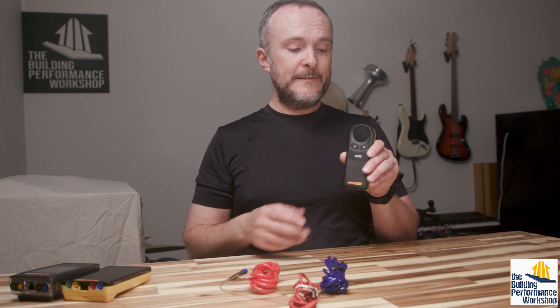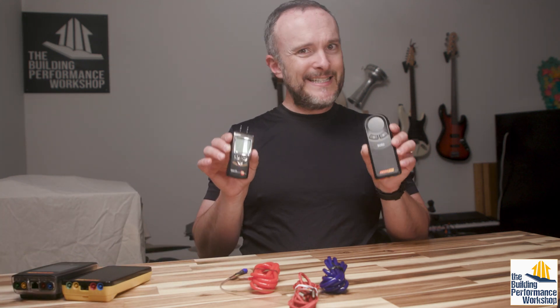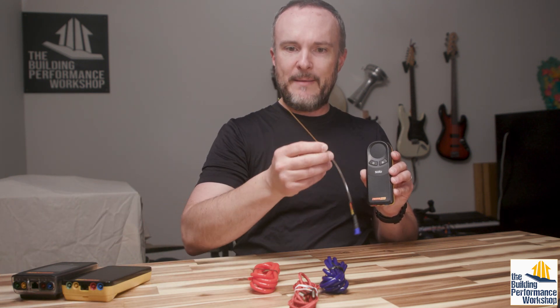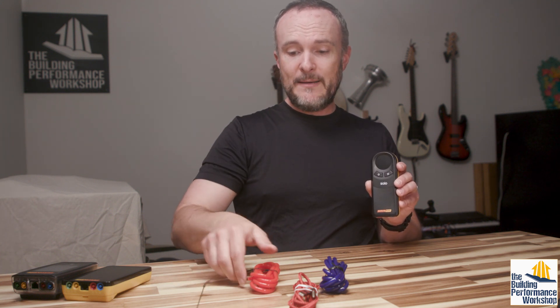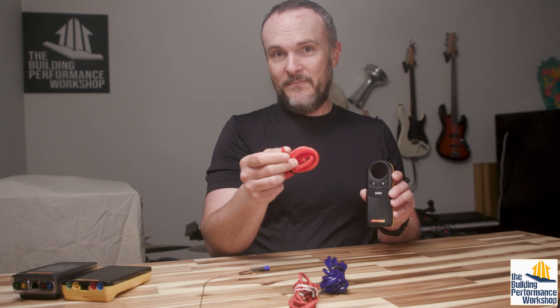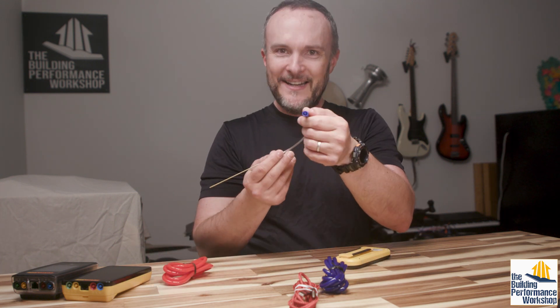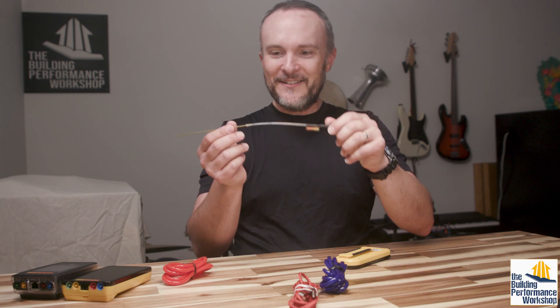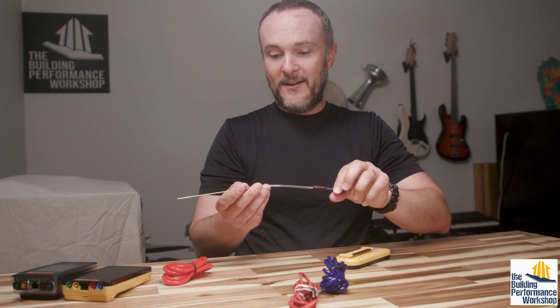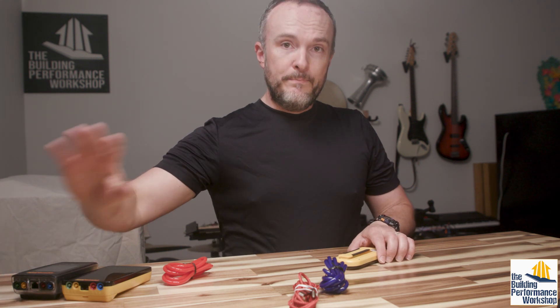This thing, by the way, is $400. This one is $250. This is not a huge difference. The $400 version doesn't come with a lot of little bells and whistles and extra stuff like this little pipette — which, by the way, you don't need this. You could just go to Ace Hardware and get a little copper pipette there for a couple bucks that will fit into the end of this. It won't be quite as slick — this has the little quick release thing and it's sexy — but you don't need this.